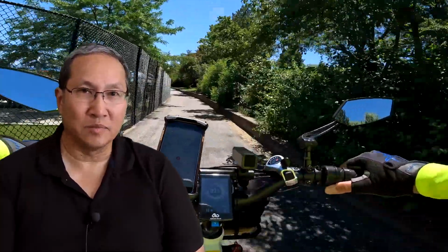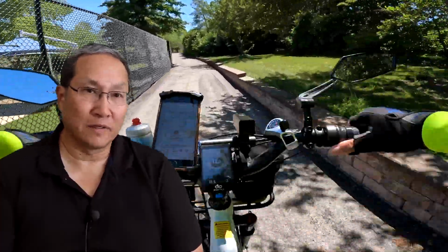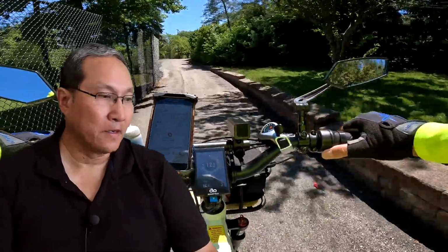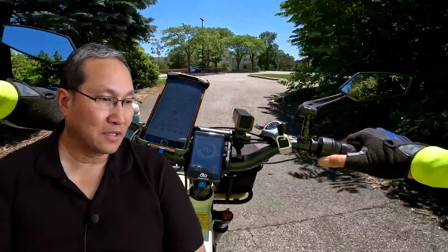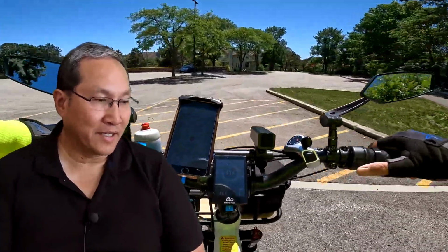Don't throw them out the window, unless you put it out first and then throw it out the window. Don't even throw it out the window, because you could start wildfires. It happens a lot.